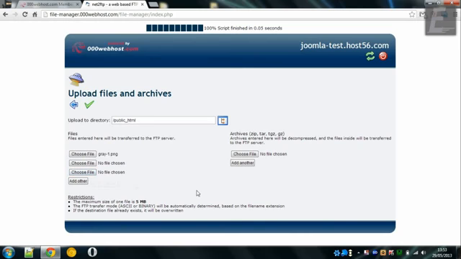But from over here, once you've done that or uploaded it that way, you can only upload files and then archives. You can't do both at the same time, it won't work. So you have to upload your files like that. And when you're uploading, over here we have what I said is archives. And you have a number of choices of different archives you can upload.